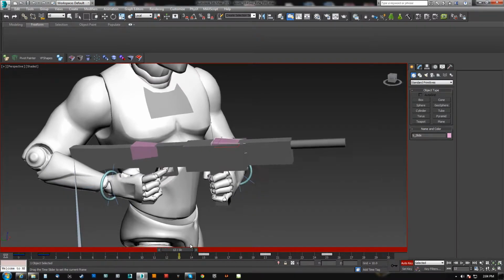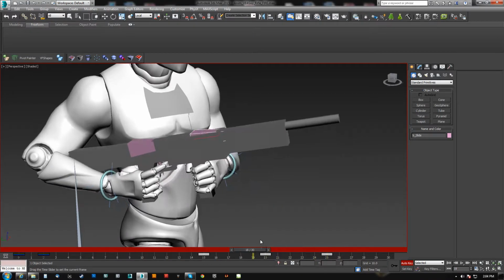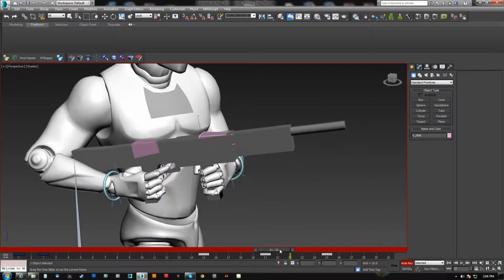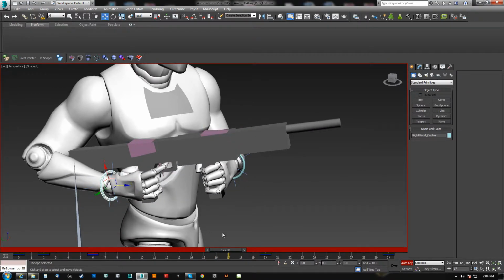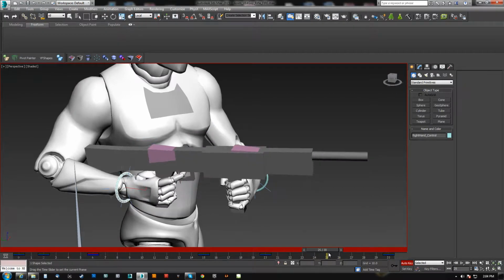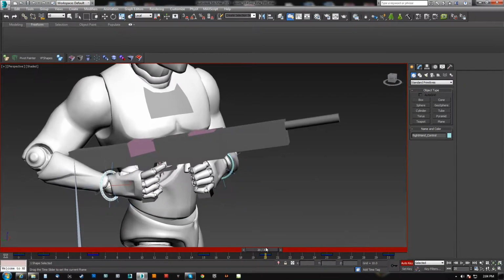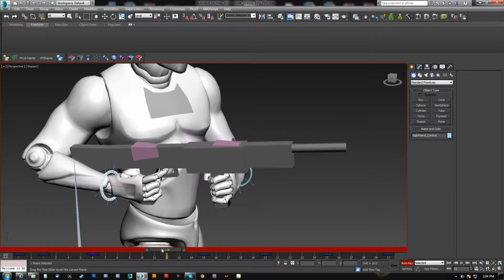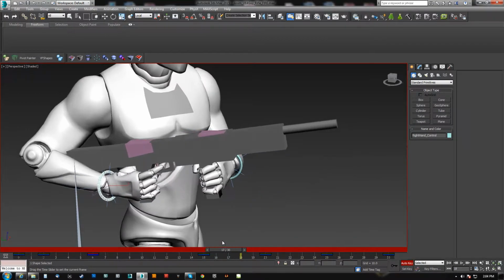So it's just a matter of trying to get the timing right on how you feel about it. You'll notice here that between 15 and 20 and then back to 25, he does in fact cock the weapon. So what we want to do is give it a little bit of kick. We're just going to store wherever it was during the animation, and pull that back just a little bit more so it kind of correlates with him cocking it. Okay.